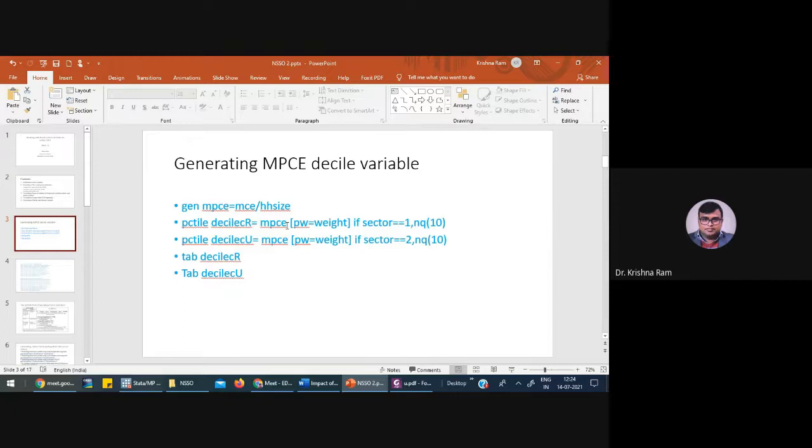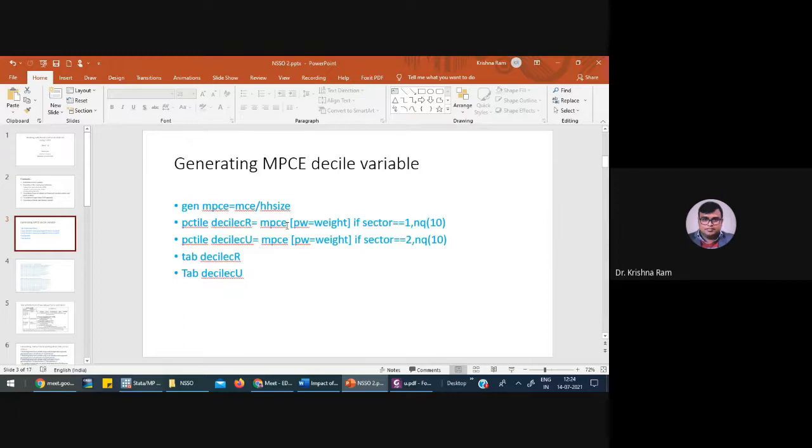Basically, we can use decile information for dividing the population into different segments. If you want to work with income segments, you may divide the population into 10 different income categories that we call deciles, or 5 categories, quintiles, 4 categories, quartiles, and so on.